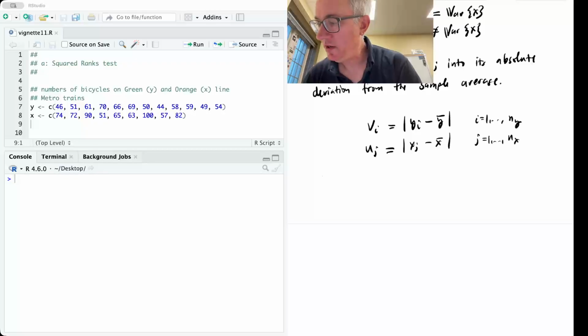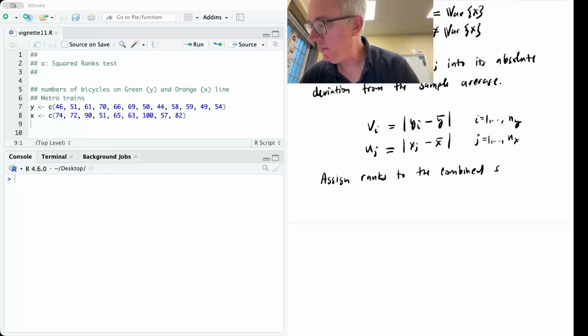Then assign ranks in the usual way to the combined sample of U's and V's.